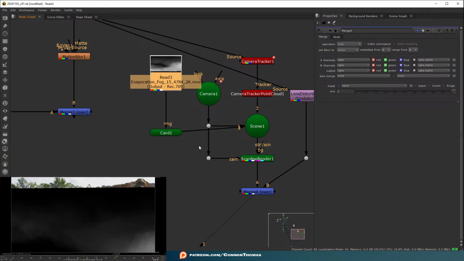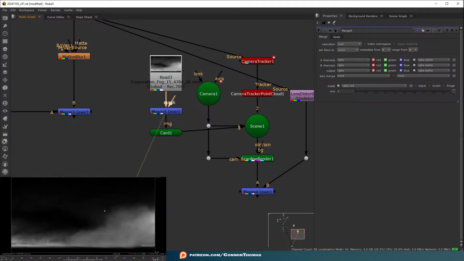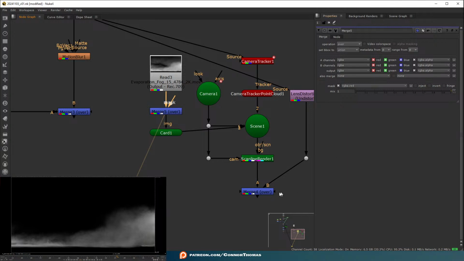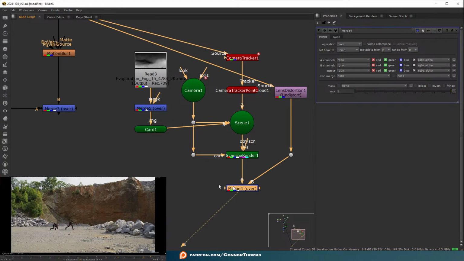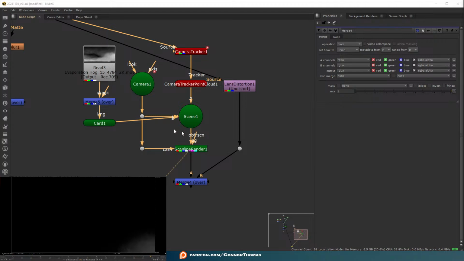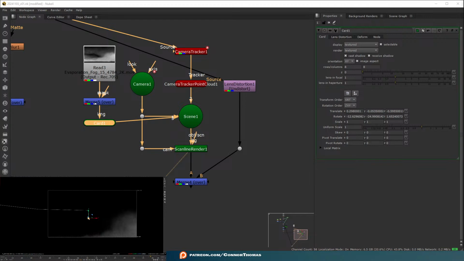But he's got a black background, and there's a couple ways we could remove that. I found sometimes the easiest way is just using a merge node and then using the mask from your image there, and then just setting this to like red or something like that. And now if we go view this, you'll notice that the alpha channel is just this evaporation fog directly on the image. It is a little hard to see in here, and that's because, let's see, this is our merge of where that stuff is placed. Let's go ahead and just drag our card upwards a little bit. So now our smoke is going to be on the ground here.